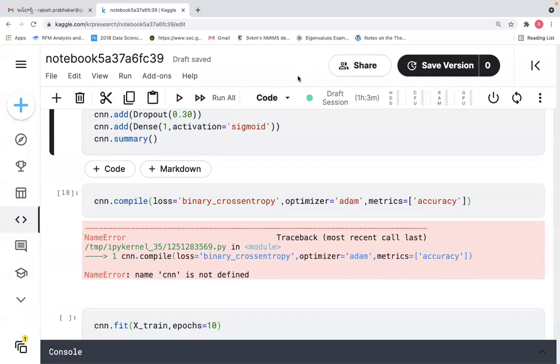Sir, I got an error. What error? While fitting the train data, sir. Int object is not iterable, like that, sir. Binary cross entropy.